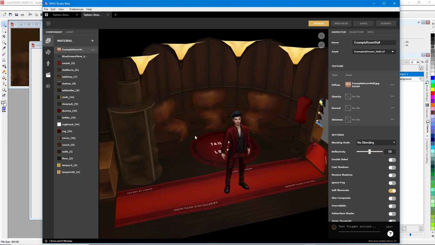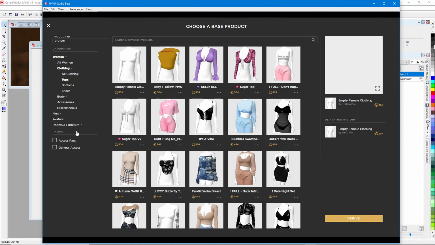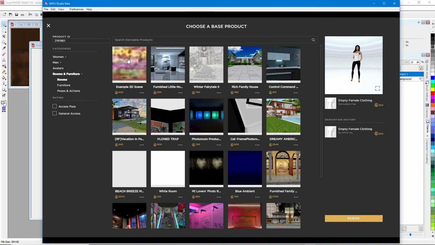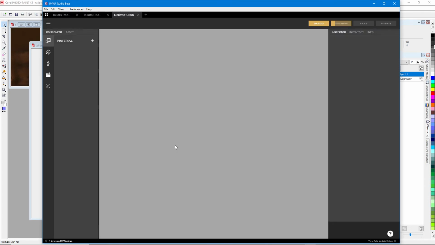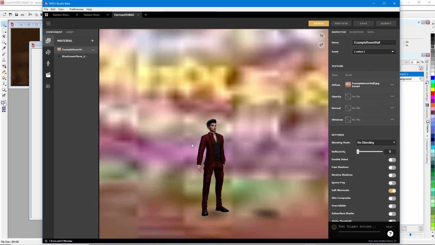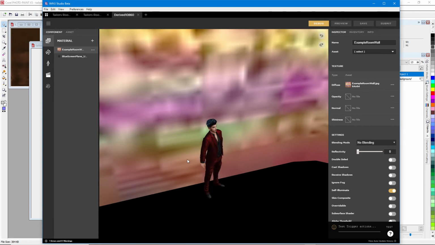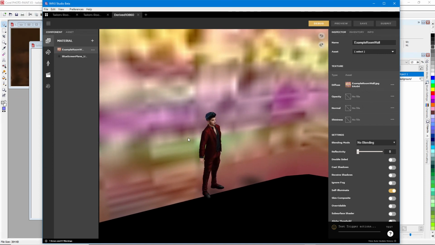We've created a new project derived from the room. So we've got our backdrop that we have to replace. I'll just go through the process of importing the scene that we were just looking at.